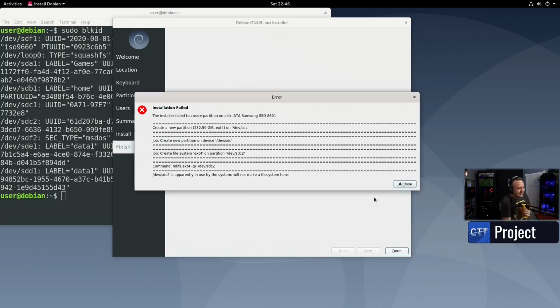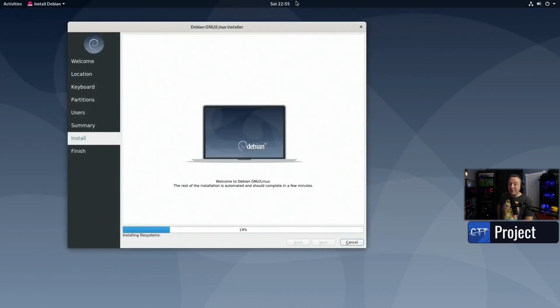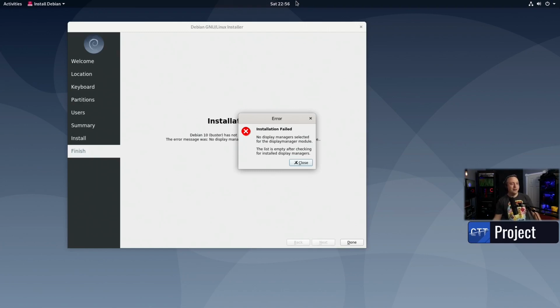Oh no. Oh, come on. Although I have been hammering away at Debian, there has not been a dull moment in the stream where I haven't been actively breaking this PC and installing Debian Linux. I don't know why every live stream where I install vanilla Debian, it just ends in disaster, but I have a good feeling about this one. I think it's gonna go well. No. No, Debian. Come on, bro.